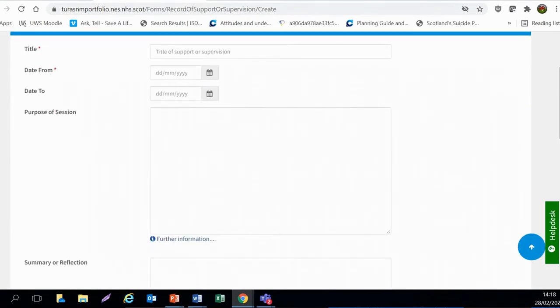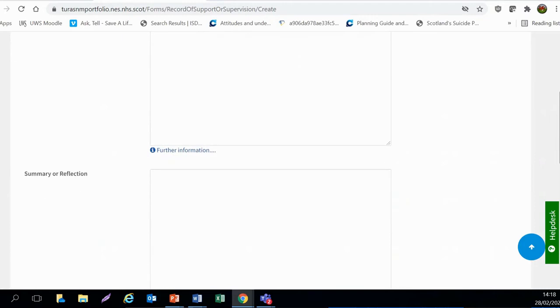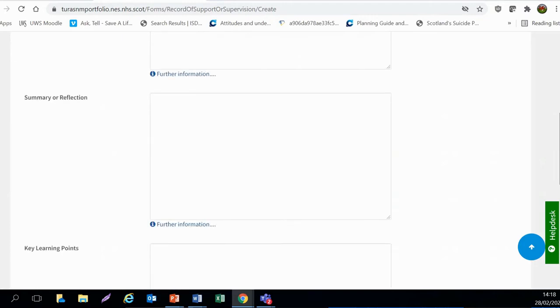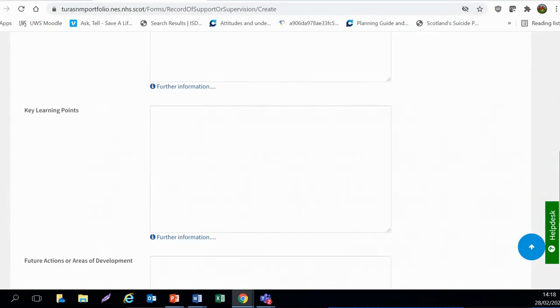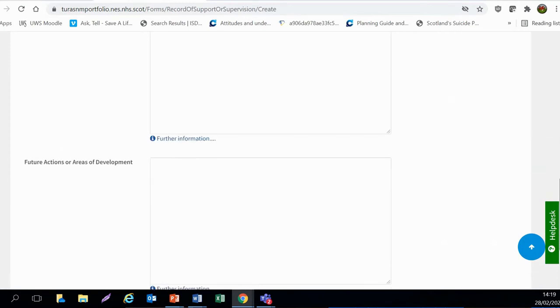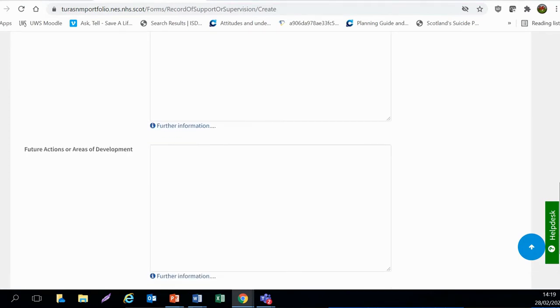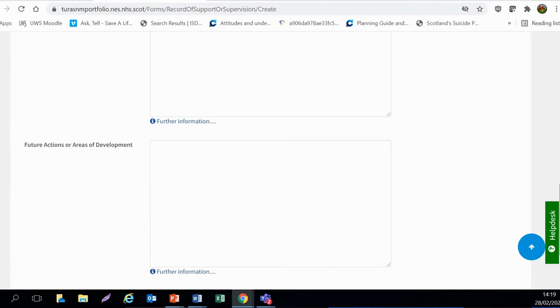It's quite brief and quite concise, but a caveat for this form is please don't include any person identifiable information on this form, because if it's support and supervision, you want to make sure that it's not identifying other people, okay? That is a real caveat, because this is yours and it's absolutely private, and you choose. Yes, you can attach paperwork, Gillian, and we'll go through that, I promise you, before the end of the session. That's part of this session. But if it's yours and it's private, that's absolutely fine.